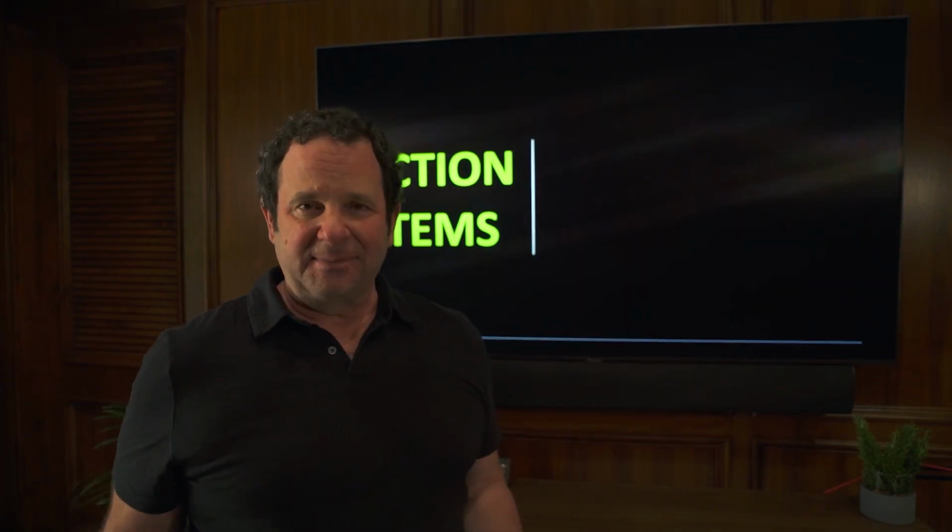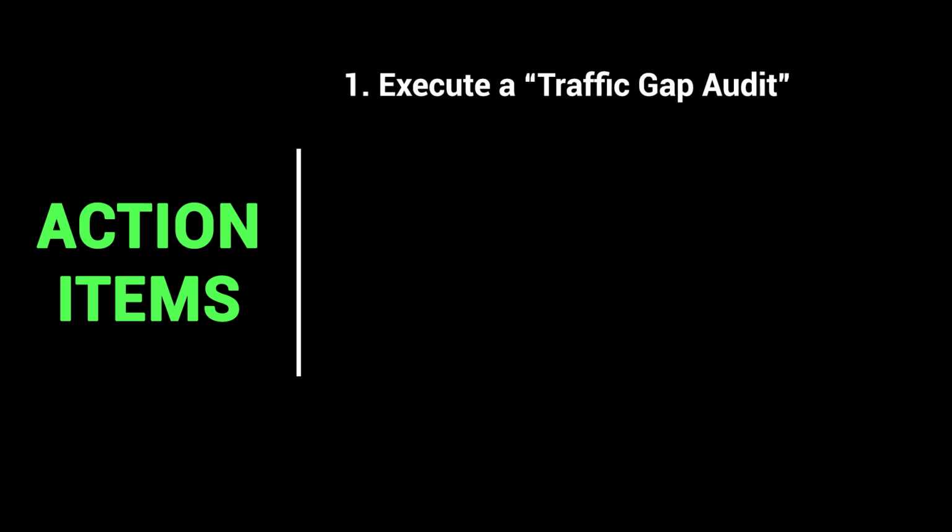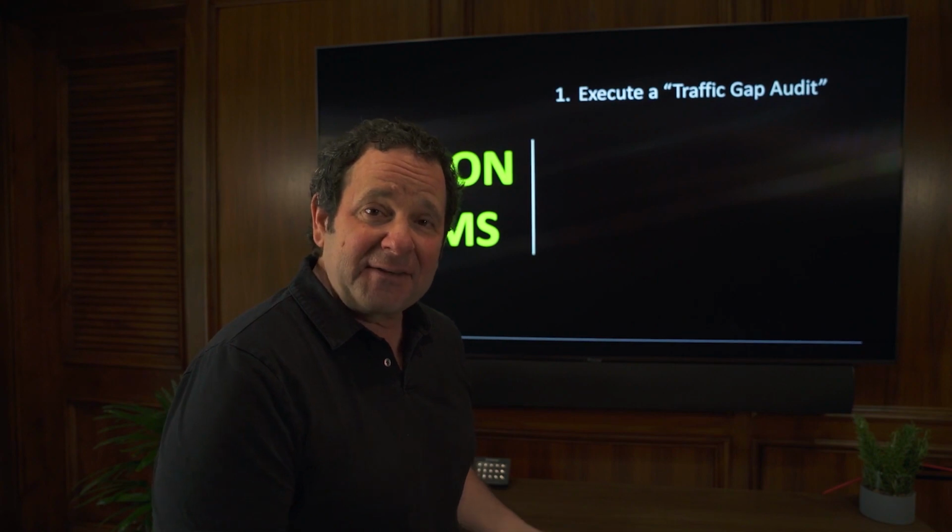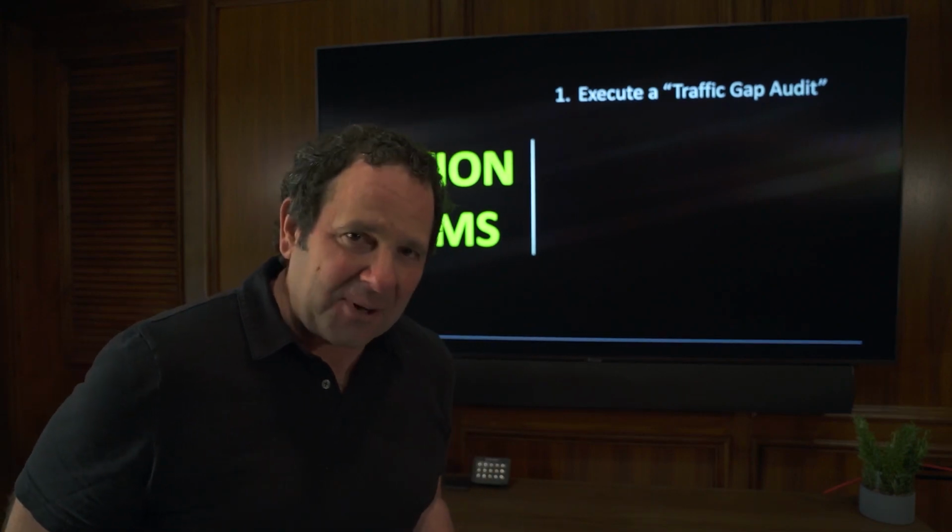So your action items from this 3-session mini class are, number 1, execute your traffic gap audit. Find those honey holes of traffic that you're not using, and then identify the things that are contributing the most and think about, those are probably the most expensive assets, those are probably the most expensive sources of traffic that you've got because they're what you're using right now. What if you just went out and bought them? What if you just went out and bought those, right?